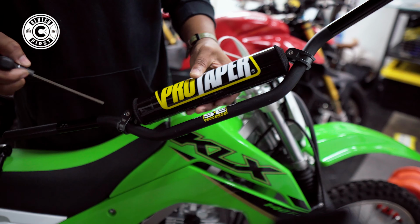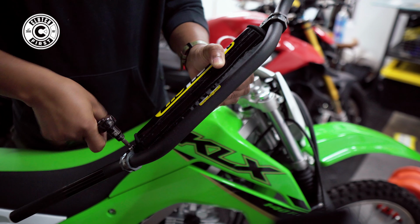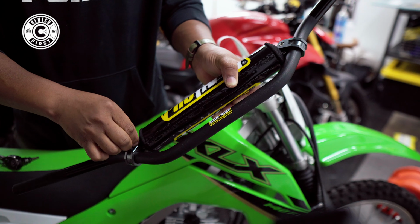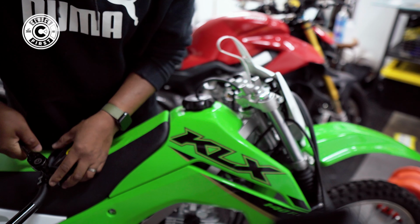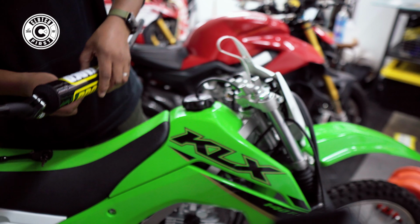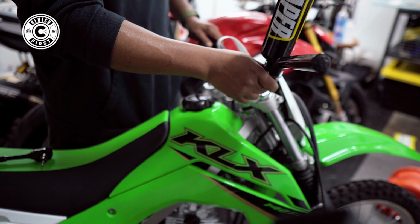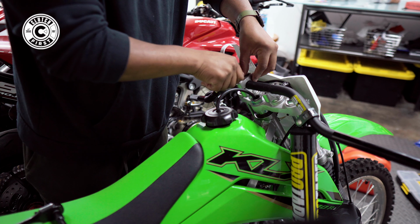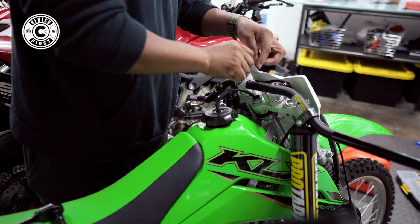We're just gonna undo the bracket here, the brace. Have to do the other side. Now we can kind of unhinge it so we could put the handlebars on. Now that we got the handlebar on, we're gonna quickly drop our mounts. We're not tightening down anything yet. We're just placing them there and then we'll kind of get them to where they need to be.